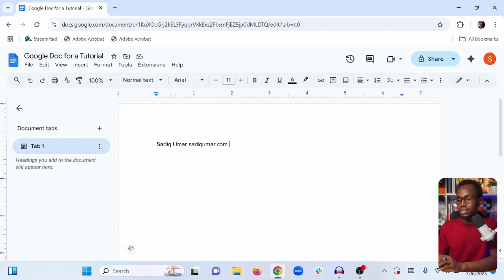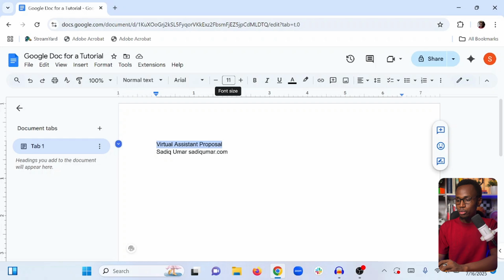If maybe we are writing a proposal, we can start by writing a title for our proposal. We can say this is a proposal, so we type it like this. This is the name, but we want it to be different, right? Or maybe we can say virtual assistant proposal. We want it to be different than the rest of the text. We can highlight it. If we highlight it, this top bar, this is where we are going to make all the formatting changes. And we can start by maybe increasing the size of this text.